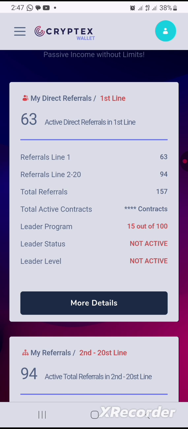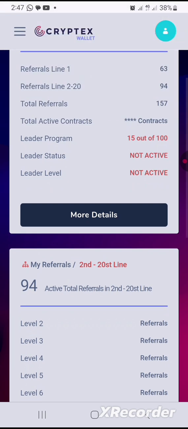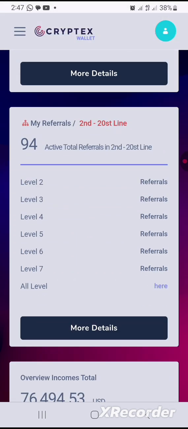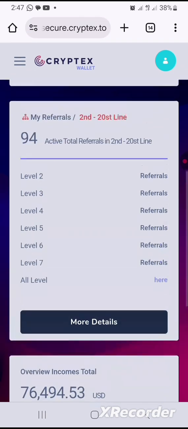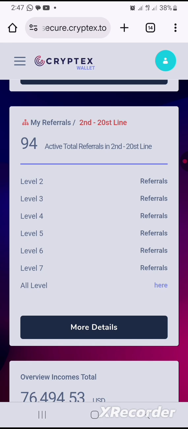And don't forget, if people that activate the contract are within your first level, which is level 1, or down to level 10, you will still earn the referral bonuses. So it's the dream of every Cryptex member to get to the leadership rank. Get the leadership program. Whenever you come here, it's going to tell you more. But you need to have a lot of downlines that are activated, at least 50, to have the full details, each of them and their details.